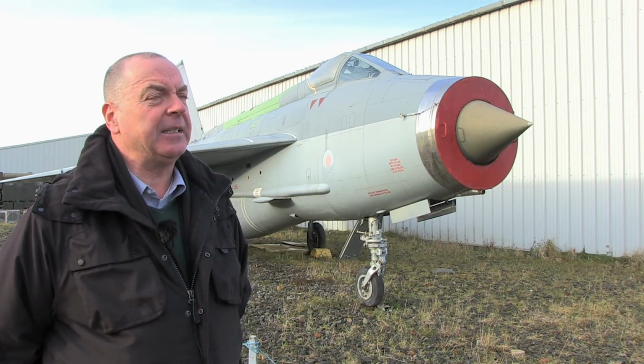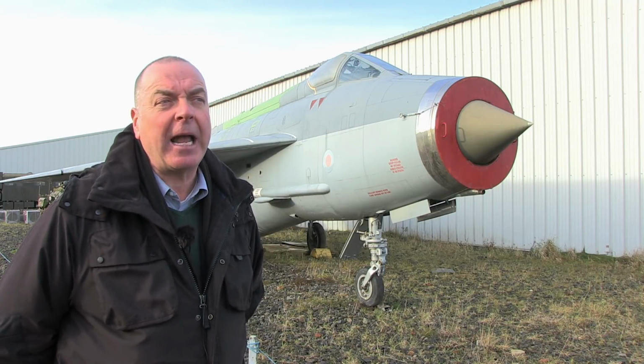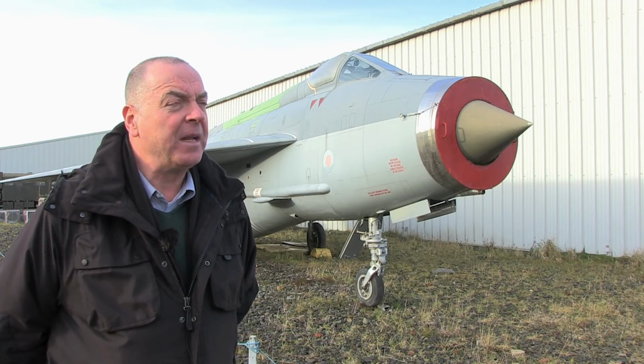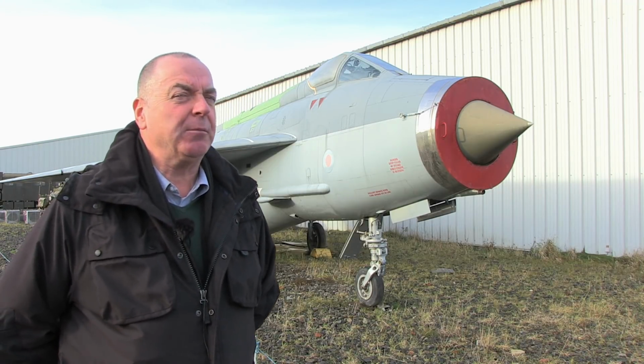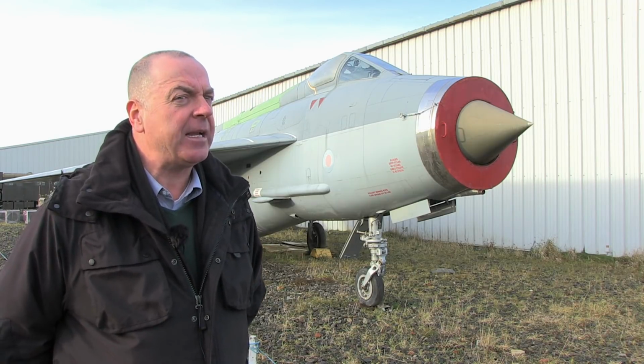It didn't turn well at all at heavy weight, and this is where the relationship of understanding angle of attack and how you're manoeuvring the aeroplane, particularly on the limit, came to the fore, because it was very easy. The aircraft would buffet anyway, and all the usual clues and physical symptoms of operating an aircraft on a limit that you'd learnt during training now didn't apply anymore.